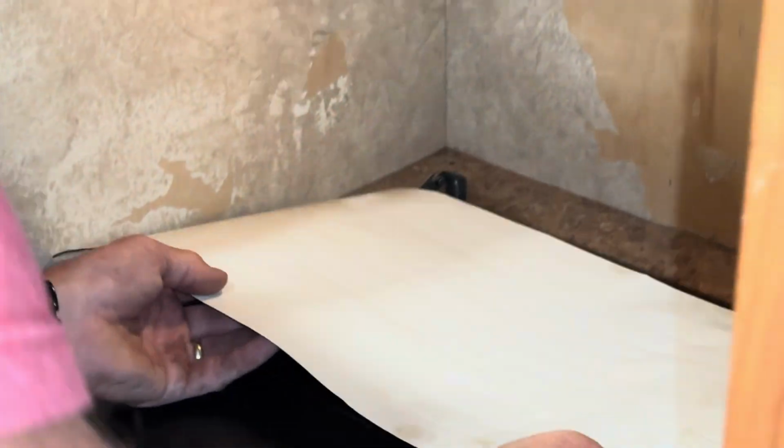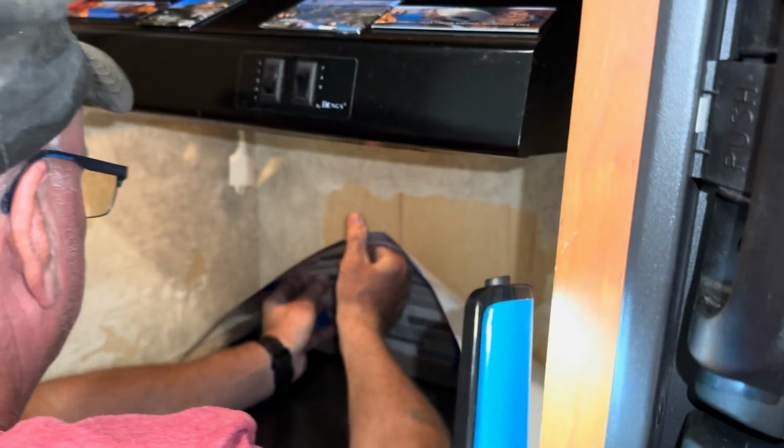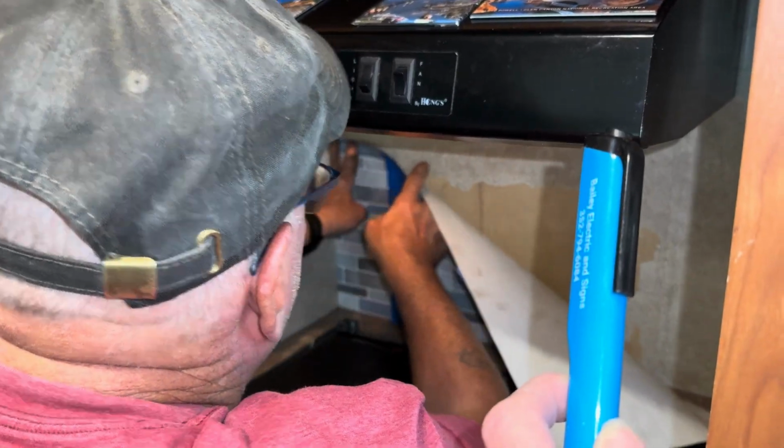After first dry fitting the tile, Bob sprays some Windex on the bottom section of the wall to give him a little wiggle room for adjusting the tile before it permanently sticks to the wall.